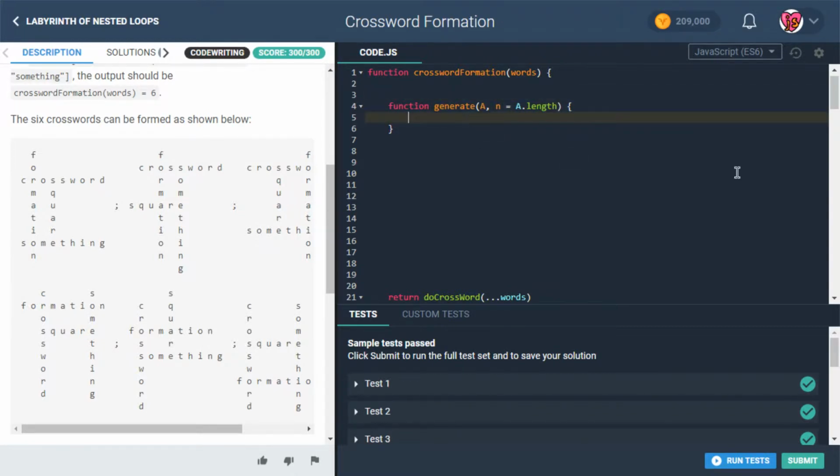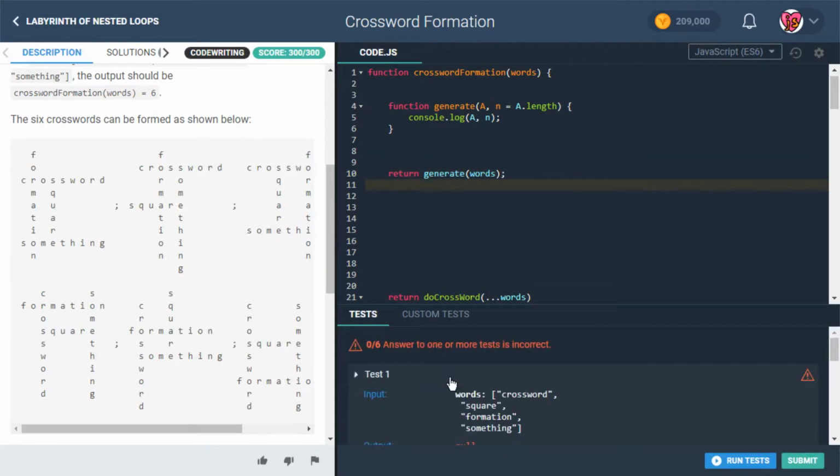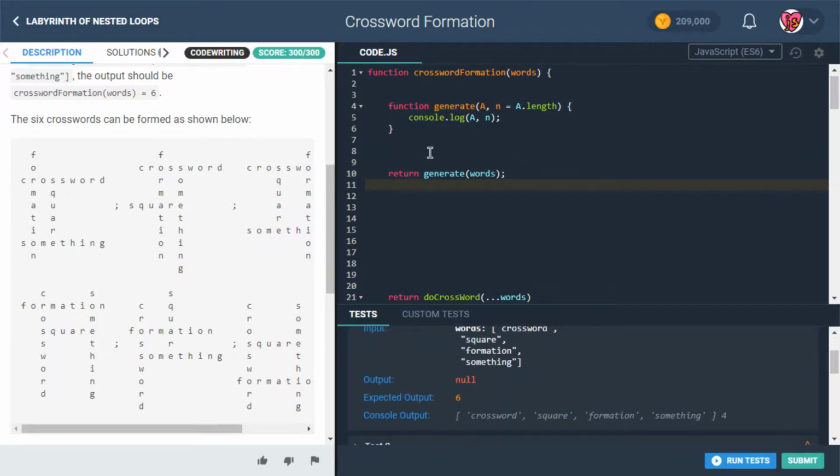So this is like an optional argument. The idea is that when we do this, let's just do a quick console log of A and N. And I'll just say return generate. And it's probably just going to return null here. Oh, length of undefined. I should probably call it with at least something. So let's say words, I guess. So generate with words as an input returns nothing because there's no return statement here.